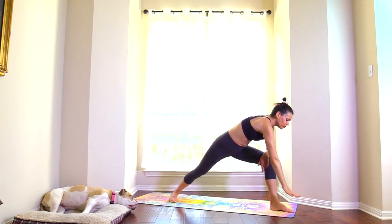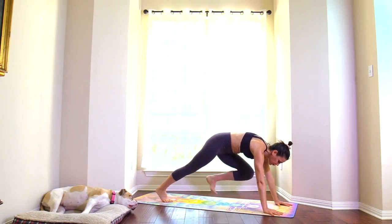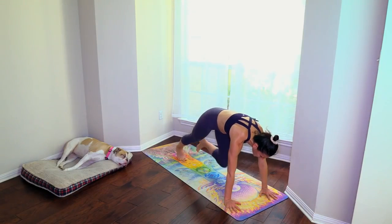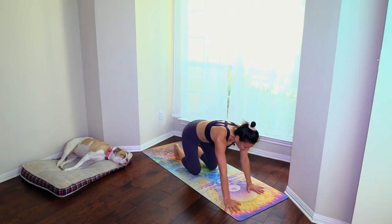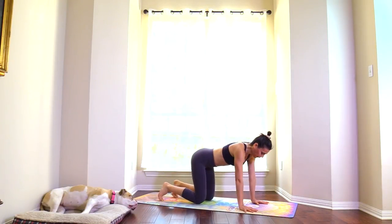Exhale, both hands down. And let's do 5 knee tucks. So bring the knee into the chest and back. 2, 3, 4, 5. Lower the knees on the ground. And come on to all fours.